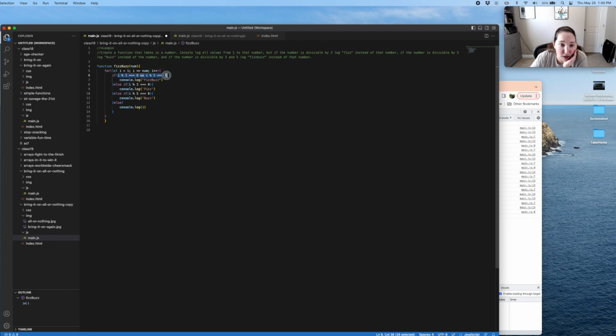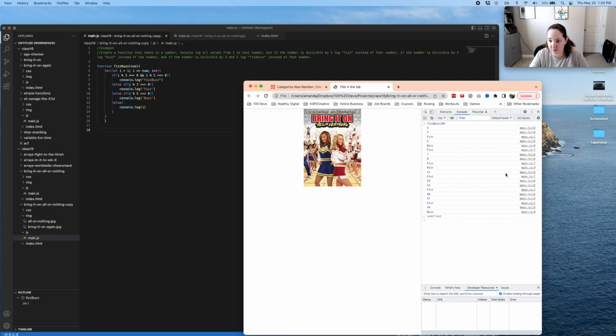Because this is the more complicated one, we need it first. So I'm going to save this. I'm going to refresh this. And I'm going to come over here and do the same thing, and it should fix it. So we want to run FizzBuzz, and again, I'll do 20. And now 15 is FizzBuzz. Yay! All right, so that is the FizzBuzz dilemma.